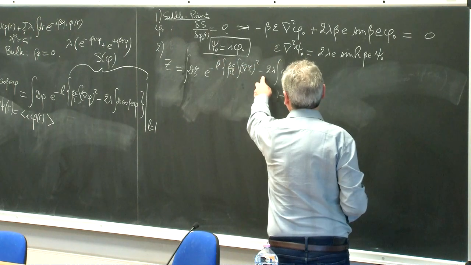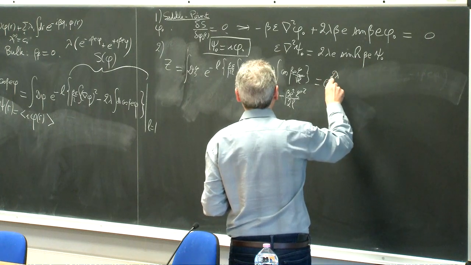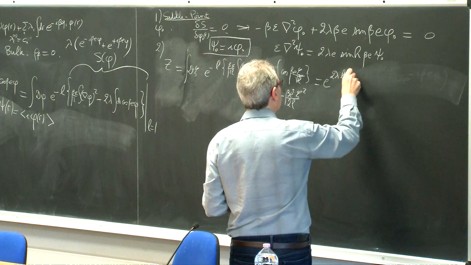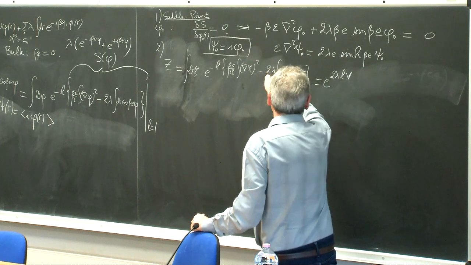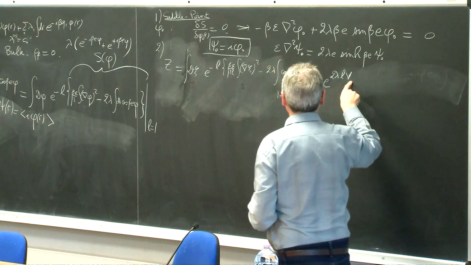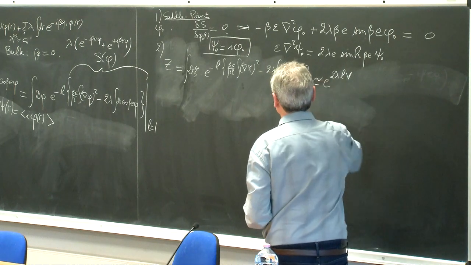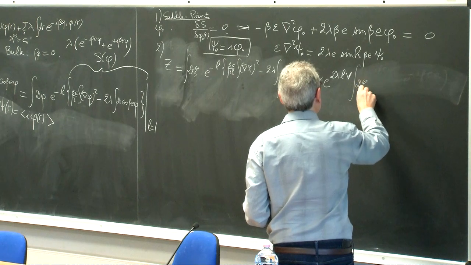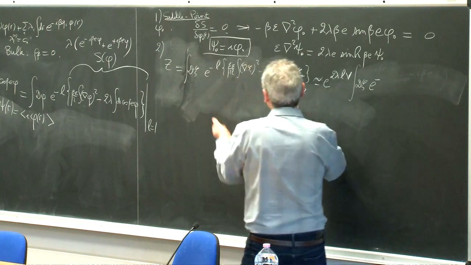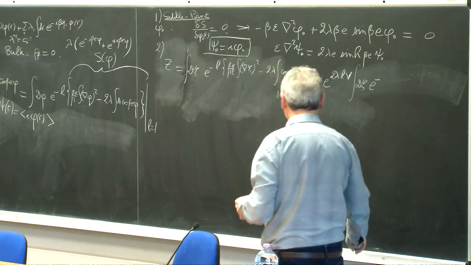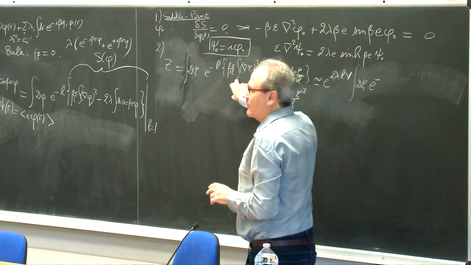So the 1 with the e to the minus 2 lambda will give me the term e to the 2 lambda l v, right? It's the contribution of the 1. If I put 1 here, when you integrate the 1, it gives the volume. So the volume times lambda l. So this is the zeroth order contribution that we got before. And then I put approximately because I stopped at second order. Then I have integral d psi of e to the minus. I have a factor of l here, which cancels this one, because by definition I have expanded to order 1 over l. So my quadratic form here, which goes like psi square, has a factor 1 over l in front.